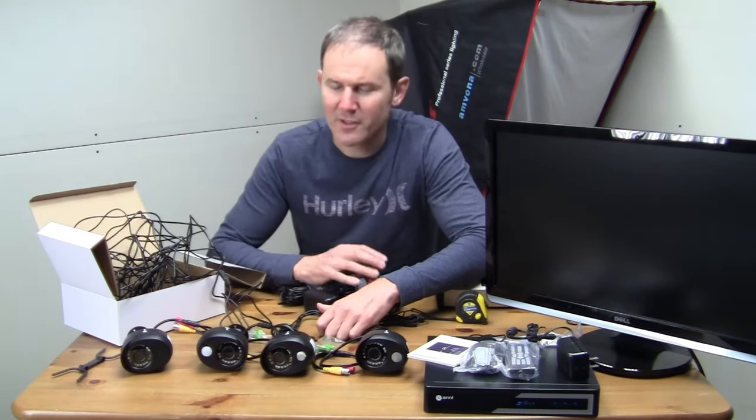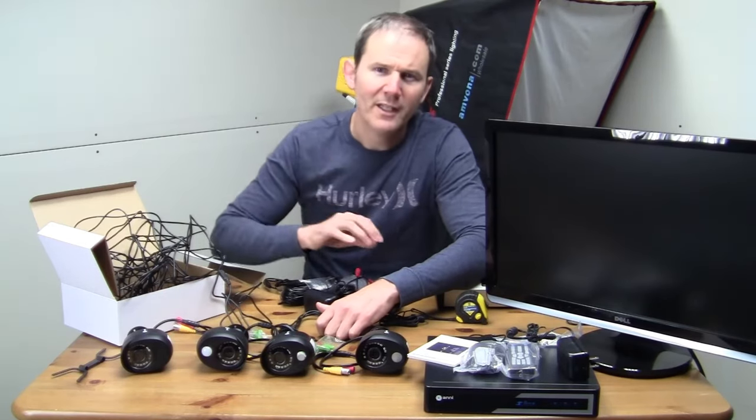Besides in a home, I can see these cameras installed in service bays or small restaurants. So you can have like three cameras covering the cash area and two in the back room, and the wires can even run up the wall if they're out of reach.